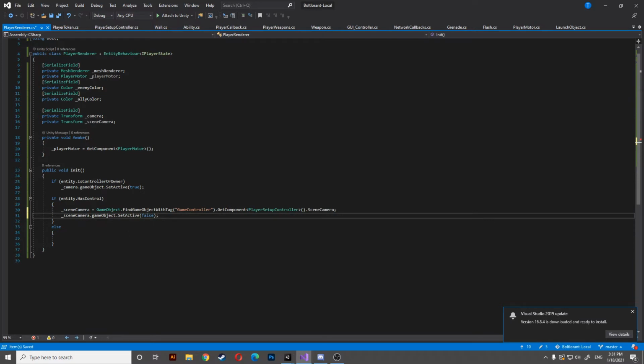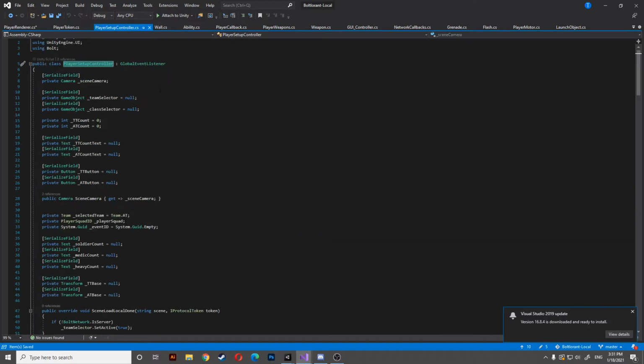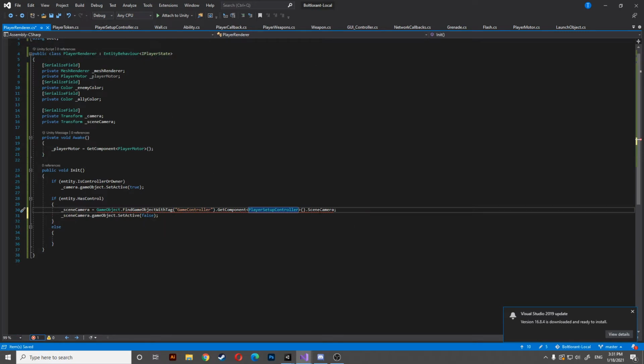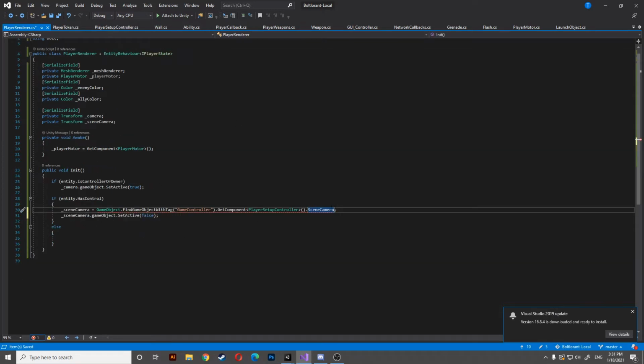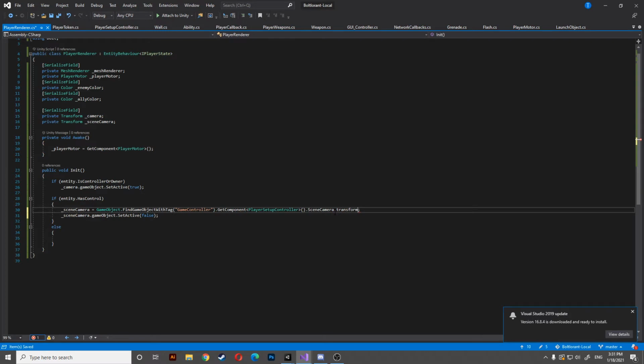So in here we're gonna check for the game controller, and in here we're gonna add a reference for the scene camera, which is camera, and here we're gonna just simply add the transform value like so, and we're gonna do something that we didn't do at all, which is the lock state of the cursor.